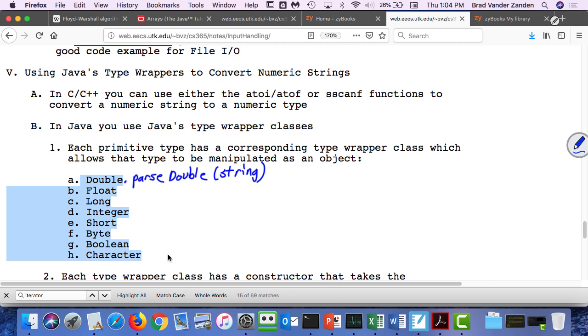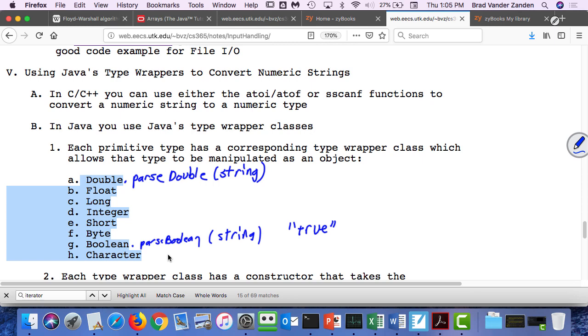If it fails, you get a NumberFormatException for numbers. For Booleans, parseBoolean will return false unless the string is some variation of true. Any combination of upper and lowercase letters making up true will cause parseBoolean to return true. Otherwise, it returns false.